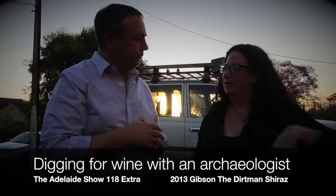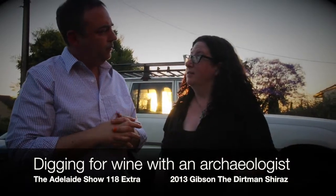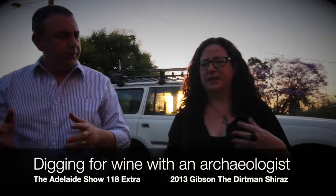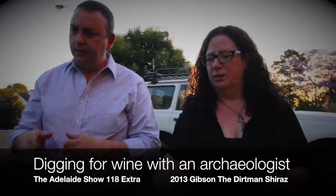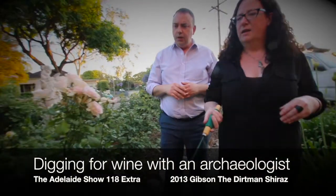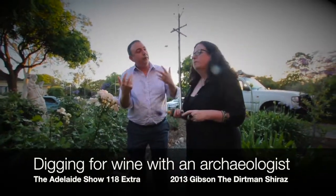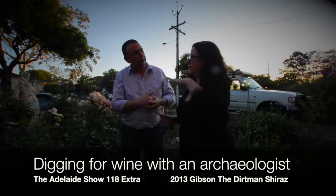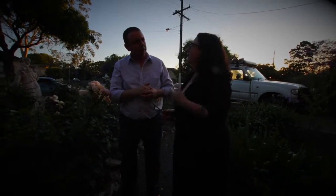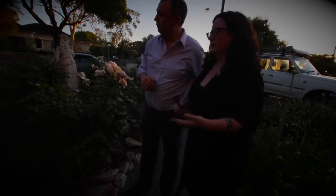So Steve, as an archaeologist you have to always be looking at the ground — you never know what you might find if you keep your eyes peeled. If we walk along here just a little bit, I'm getting a sense, looking at the other bits of material culture lying around, that there might be something interesting present under the soil at this location. Looking for differences in colour, different angles and surfaces, looking for the reflection of light on objects that don't look natural, like leaves and bark.